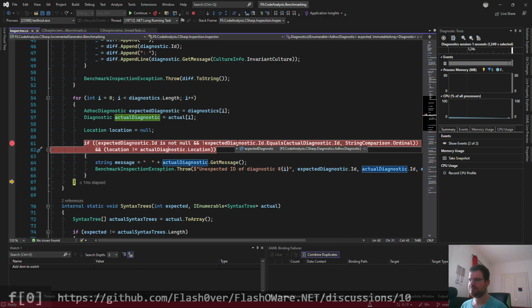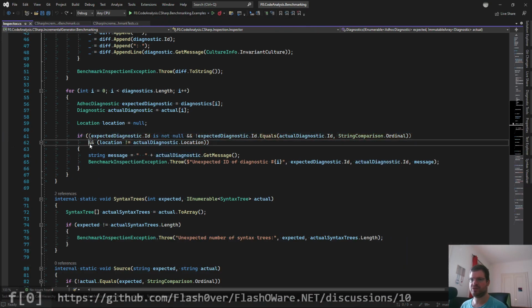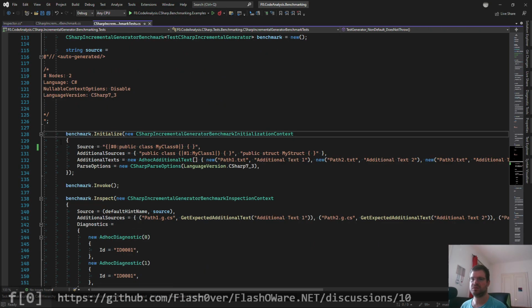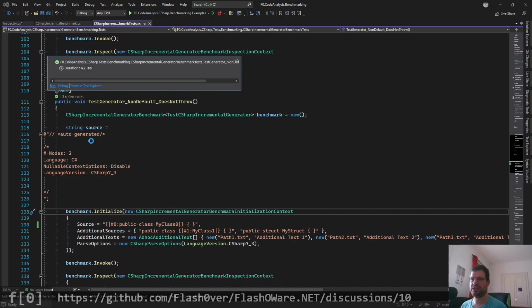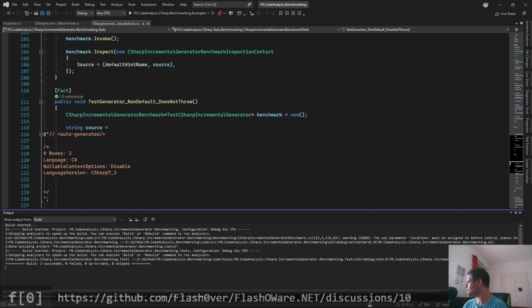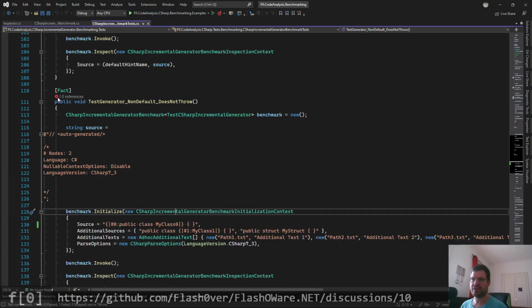So we have an ID. Okay. This shouldn't be an AND, this should be an OR. So if any of these checks goes wrong, then we should let the test fail. And now we have a failing test.